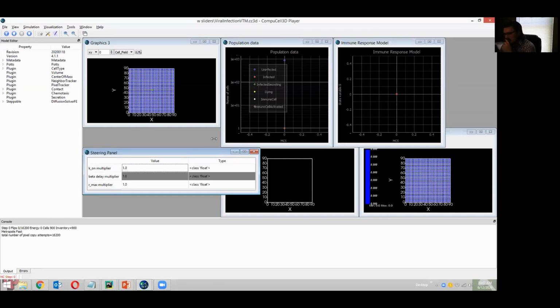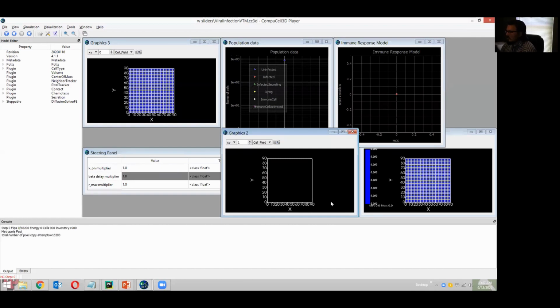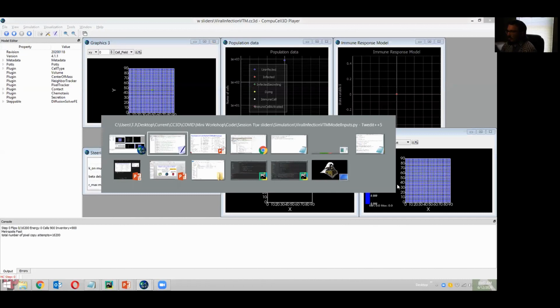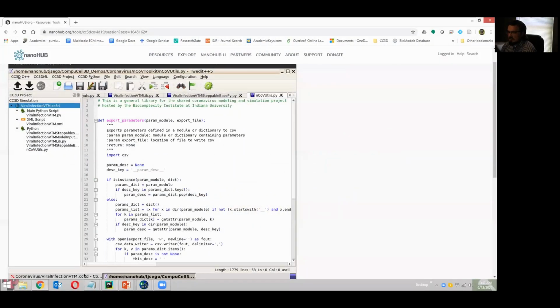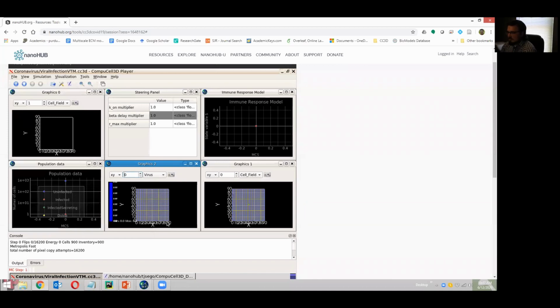Now, depending on your installation, or if you're using Nanohub, you may have gotten all sorts of different results panes. We went through the organizational process in Nanohub before the break to sort of organize some of these, because there are a lot of results that can be reviewed. Player will render results in real time according to the window panes that you create and the results that you specify for that particular pane.